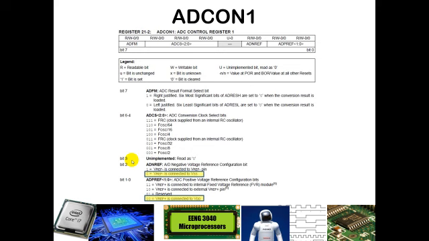ADCON 1 is another register that allows us to configure the analog to digital conversion input. The most significant bit here is ADFM, and that is what determines whether the data that is coming back from the conversion is going to be right justified or left justified in the data registers, the analog to digital result registers. This register here, also on the next 3 bits, the ADCS, determines how quickly you are going to sample. Now, previously I had said the faster you sample, the more accurate a picture you're going to have of what's going on in an analog signal, and that is very true.